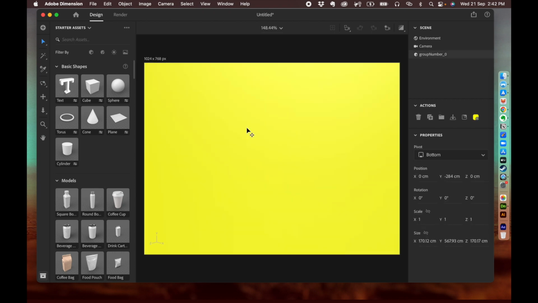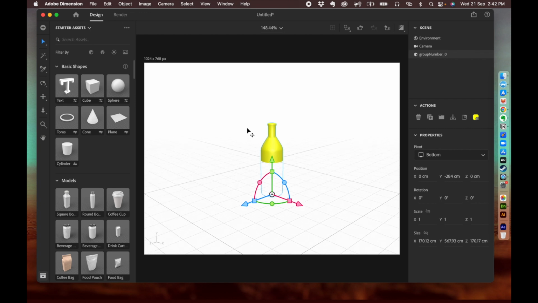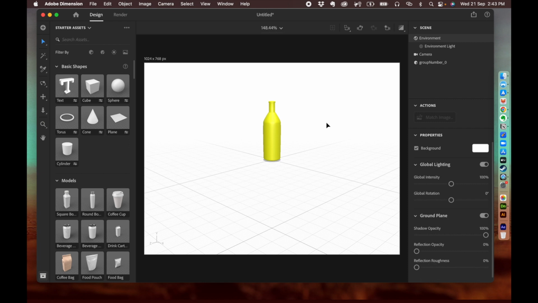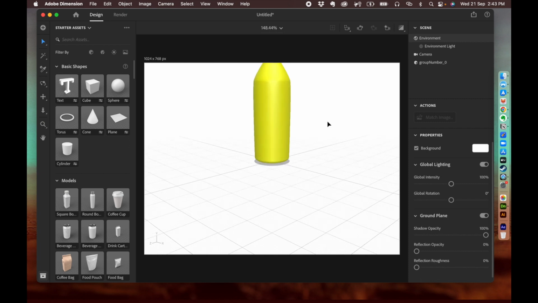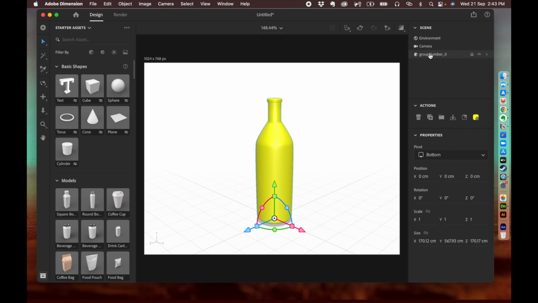It is opening right here. It's pretty big right now, but that's fine. I'm going to just zoom out and I'll move it and bring it on top of the grid. So we have it right here. So what we'll do now is that you can see the group is right here. So we can see the material also in this.